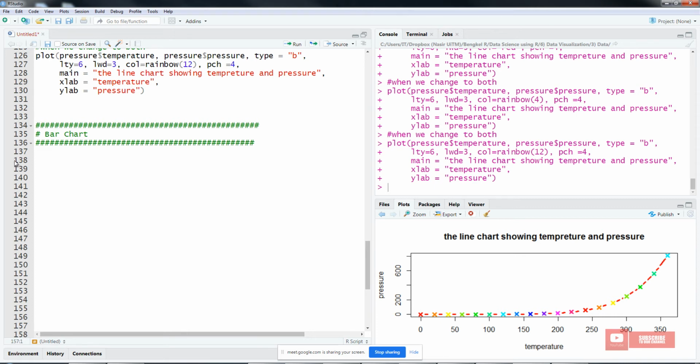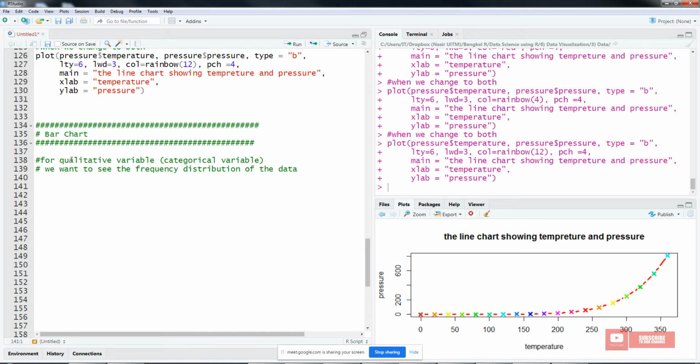But by default, the idea of bar chart is designed for a qualitative variable, basically for a categorical variable, right? So we want to see the frequency distribution. Right.